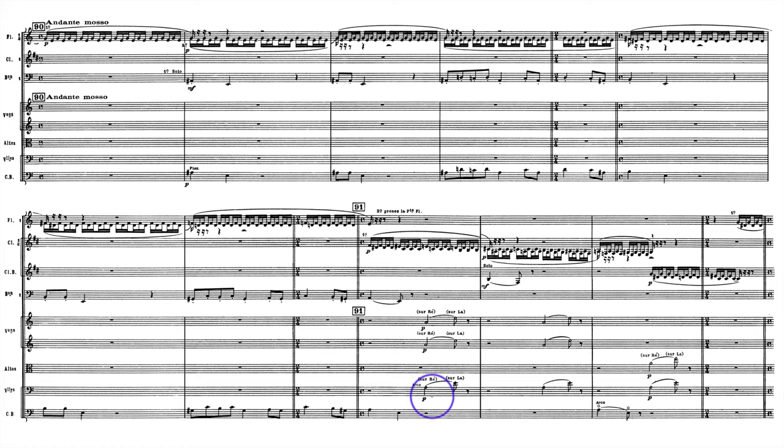So that happens twice. And then the final one is taken over by the violas. And I feel that that is Ravel attempting to sort of wind things down. Even though it's the same pitches, the violas have a more mellow sound, and also it is one less string group, right?